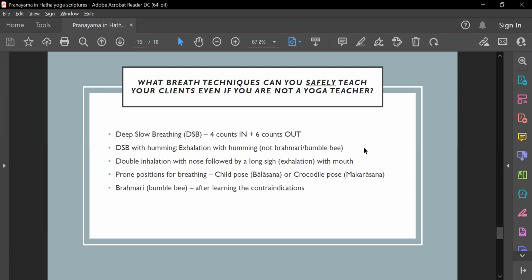So you can try this out on yourself. If you have a steady breath and you have breath control in general, try this out. Try this 4 counts in, 6 counts out. If you have breath awareness already, try to reduce the number of breaths you take in a minute. And again, I'm highlighting, this is not to be done under stress or from the point of competition. Okay, I did 12 breaths in 1 minute, I have to reduce it to 6. That's not the point. You have to go very, very easily. You have to go step by step.